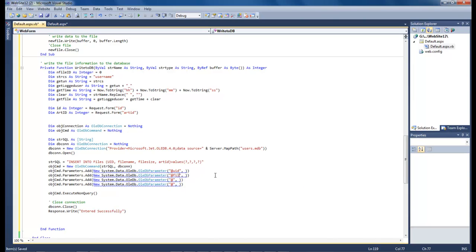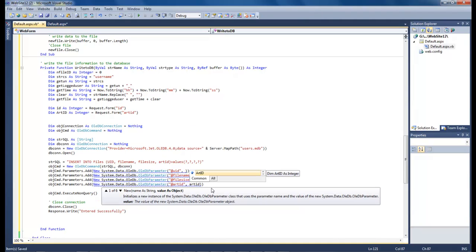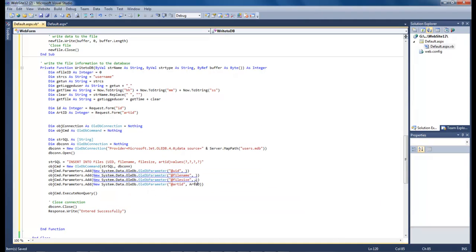Next one is file name, file size, and art ID. So then we come over here, and our art ID is art ID. This is going to be our file size.